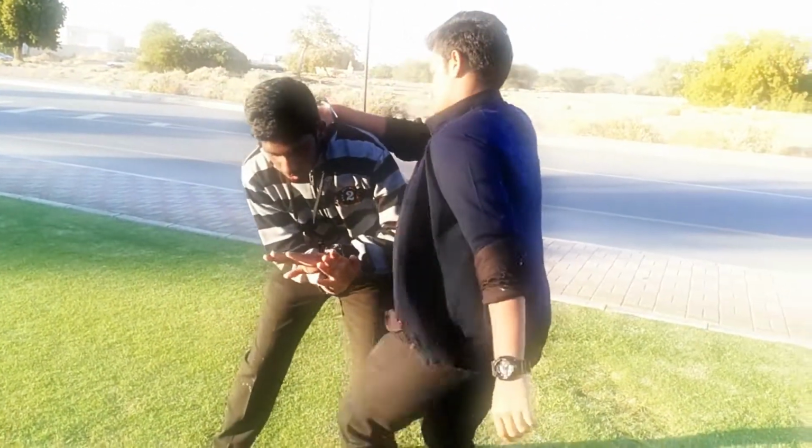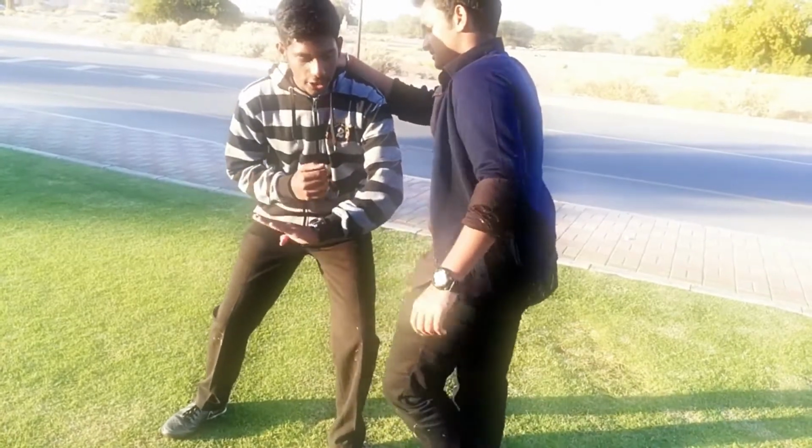This is the second technique. When your opponent tries to grab hold of your neck and then kick you, defend his attack with your two hands and then you counter-attack him with your elbow. This is the third technique. This is a finishing technique and should not be used at the beginning of the fight.